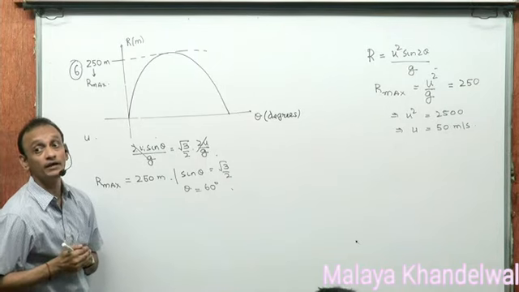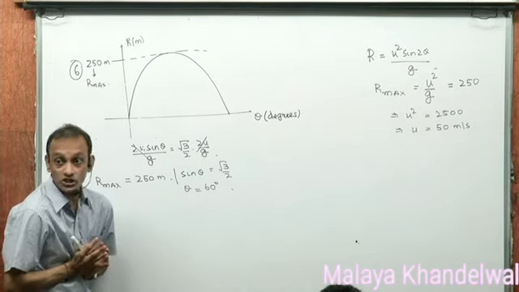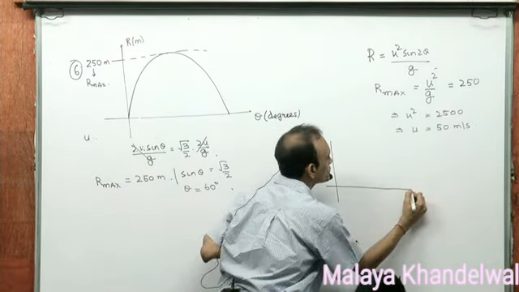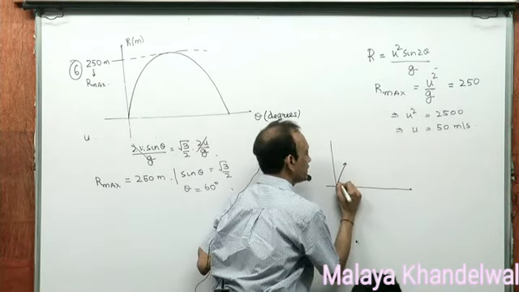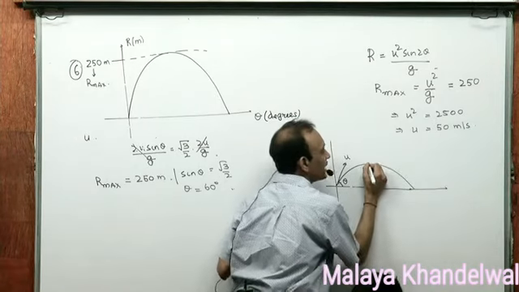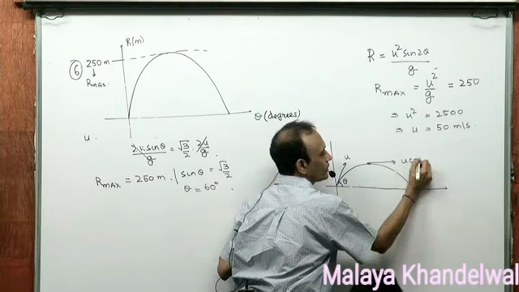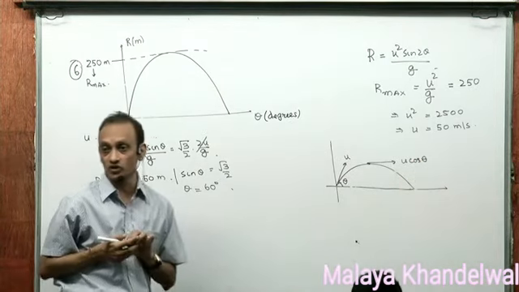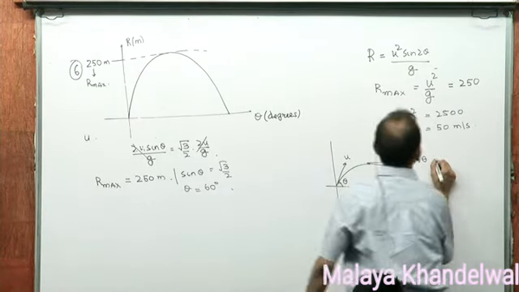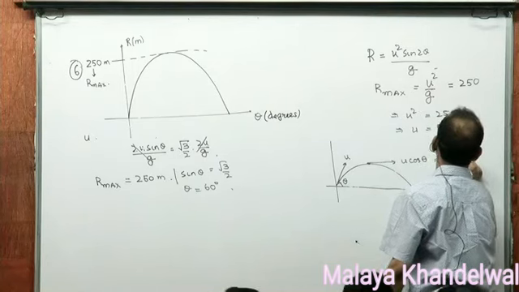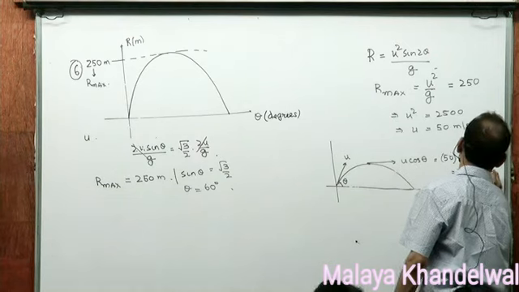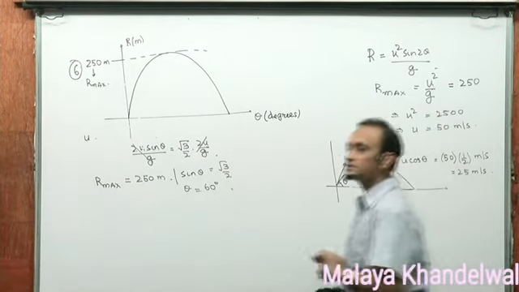Now, what is it that I need to find? The least possible velocity of the particle during the journey. In a projectile motion, if a particle is launched with a velocity u at an angle theta, then the least speed is at the highest point, which is only u cos theta. At all other points, there is a vertical component of the velocity. So u cos theta in this case is going to be 50 into cos 60 degrees. That means 25 meters per second is the least speed of the particle. Yes or no?